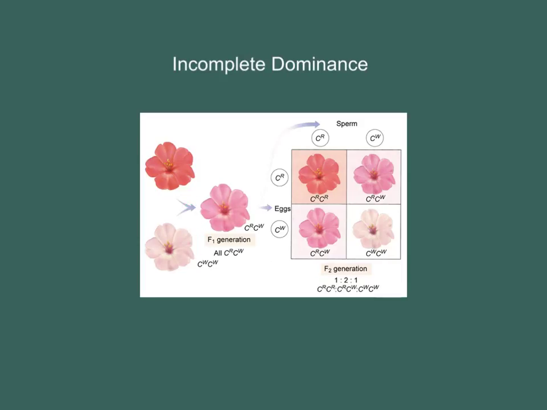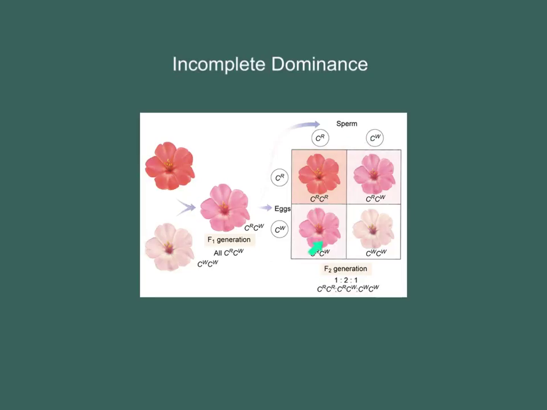Now this is a blending, so this is an incomplete dominance. And you'll notice that this is a heterozygous, one C big R, color red, and one color white gives you a pink color, where two white colors, two W's, give you the white color, and two reds, if they show the genotype for the red, would say C big R, C big R. When you take the eggs and sperm that this pink flower can make, you'll see that it can make a C big R and a C big W because that's what it has. If we're doing two plants from the same generation, we'll take the pollen from one plant and the eggs from the other and mix them together. We'll see that we'll get C big R and C big W, again from the pink plant.